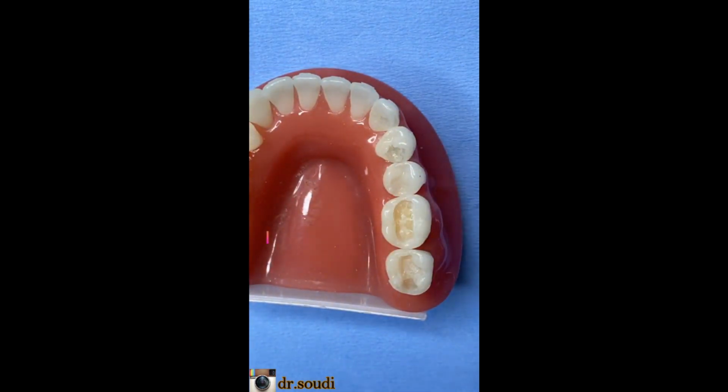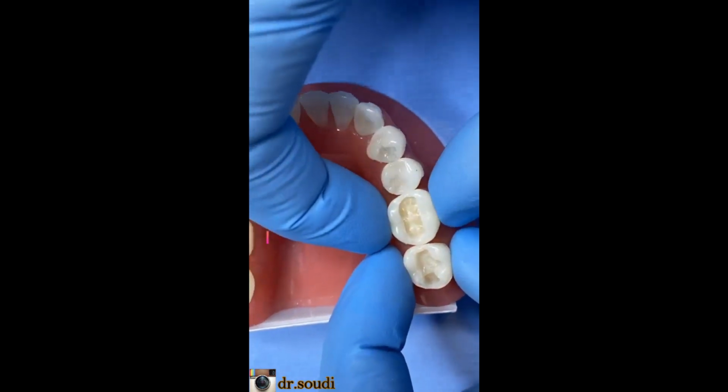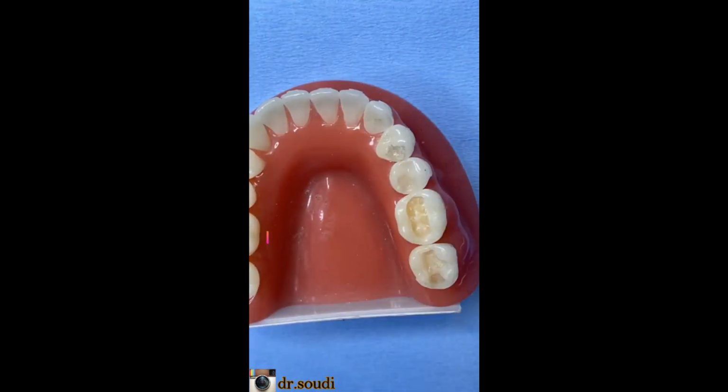Okay, now we have two choices, either to do single tooth isolation for this tooth only, or I will do quadrant isolation. I prefer always quadrant isolation if you have time. If you don't have time, like if you are doing access for an endo patient, or if you will remove the caries, you can use a single tooth isolation. I will show you how it will work.